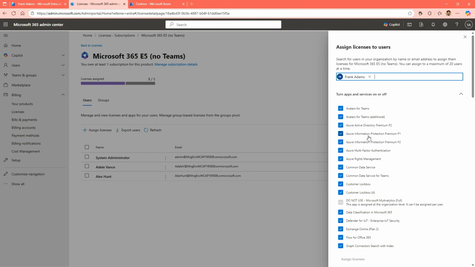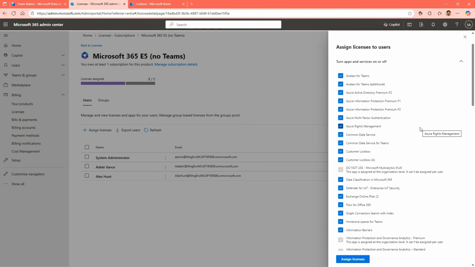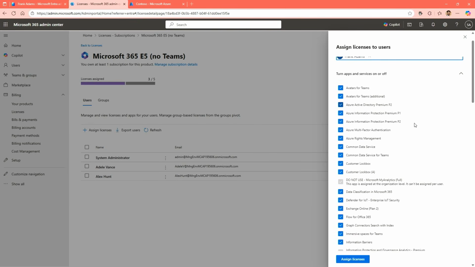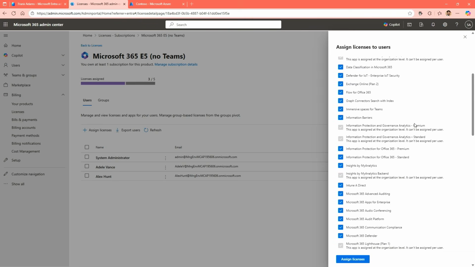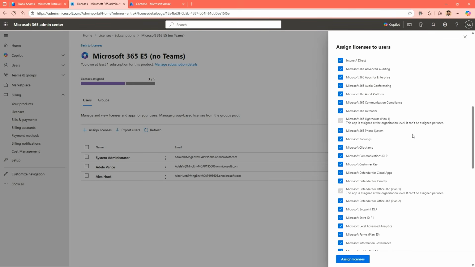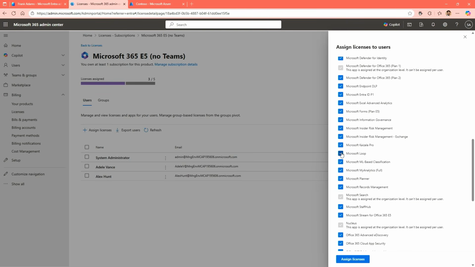One very interesting thing to look at here is that my E5 license comes along with quite a few different features. All these features are highlighted over here as available under this setup right now. Just assigning this user this license makes them available for them. However, if for any reason in your organization you don't use certain services or features, or you don't want this user to be able to use them, by all means you could come in here and uncheck them.